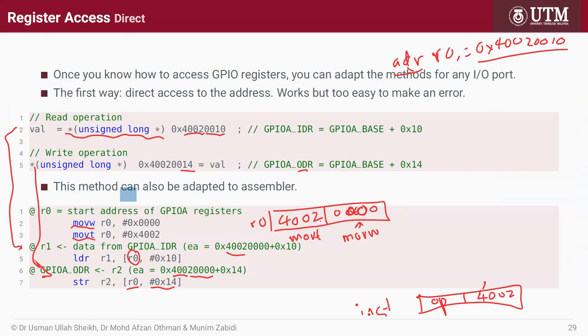But yes, you're correct. If you send data to an input port, then actually nothing happens, because you can mix input and output in the same port. So if you send data to a switch, nothing happens. No problem, you can use the same address, it's just that there is no effect. If you configure the GPIO as an input and then send the data to the ODR for that GPIO, there is no effect. And the default is input.